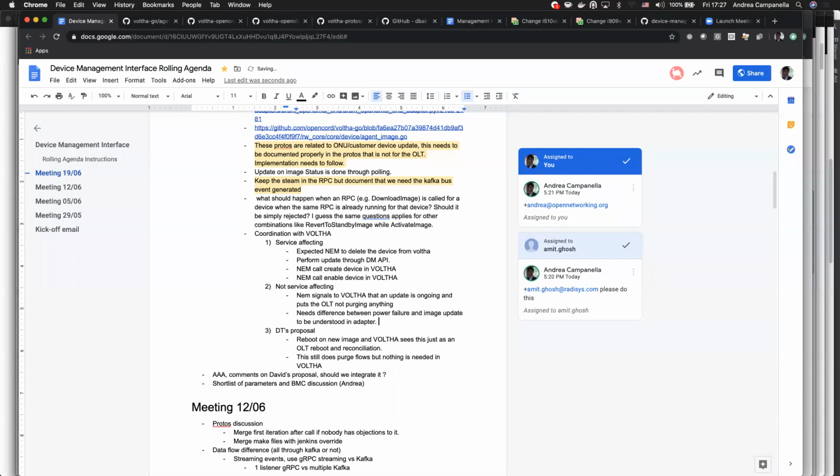Okay, I think that for now we're fine with number 3. A little less graceful than number 2. 1 is the worst case scenario. If something goes really, really bad, you can go back to 1, I think. Yeah, having the events on the Kafka bus of the state changes in the device download can help alarm correlation of the reboot happening.